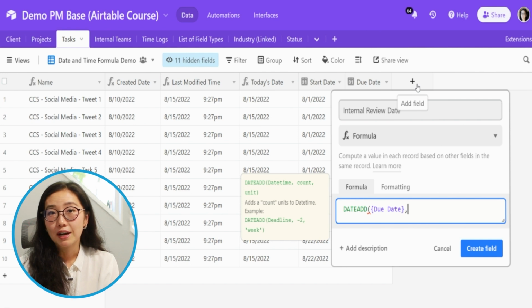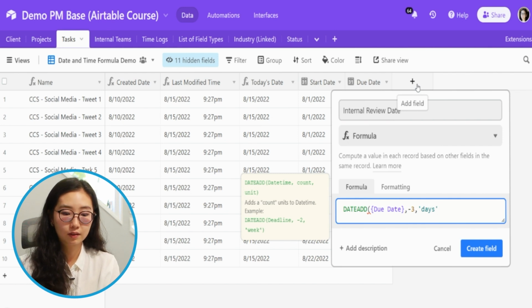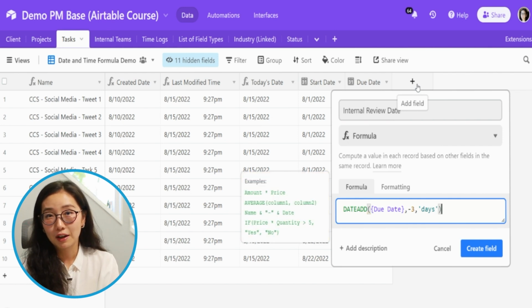After the comma, I want to say, well, 3 days before the due date, that's when I would like to have my internal review. And the final part of that formula lets you specify what is the time period you want to add or subtract based on. So for me, I want to subtract 3 days from the due date.